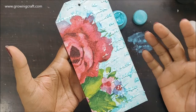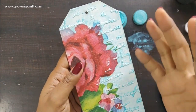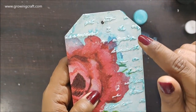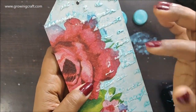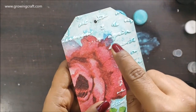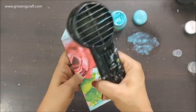Now I'll tell you the reason why I had added more wax to my project. Now if you see the letters, my letters are clean, only the edges have the paints where there was no wax. So that's the reason I had added the wax, so that my colors and my texture can pop out well, and my colors also look a little prominent just because it is covering the edges. So I'll use my heat gun again.